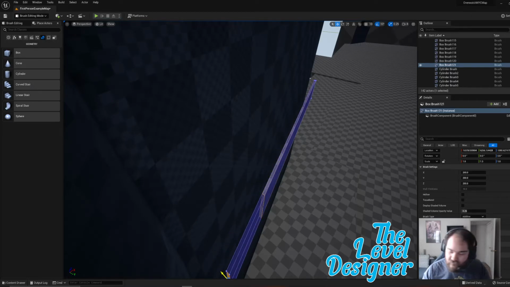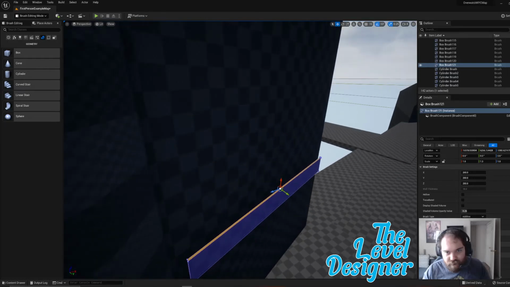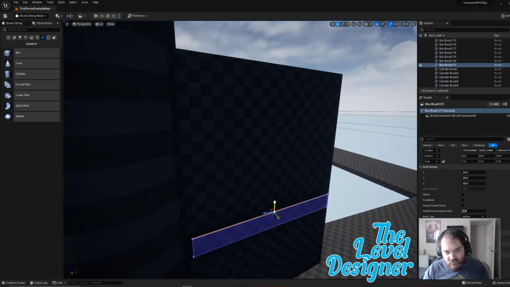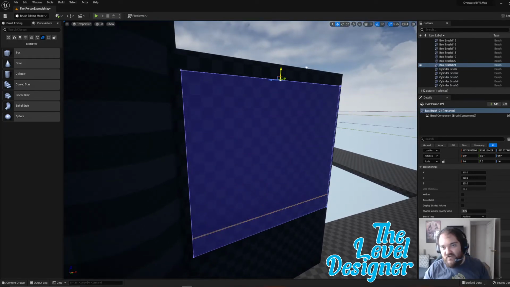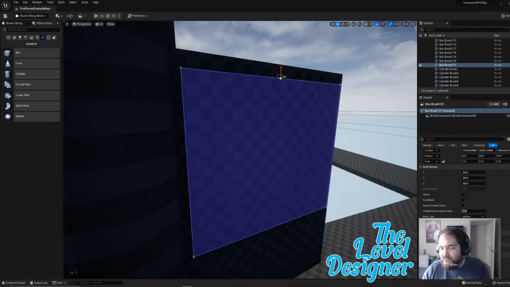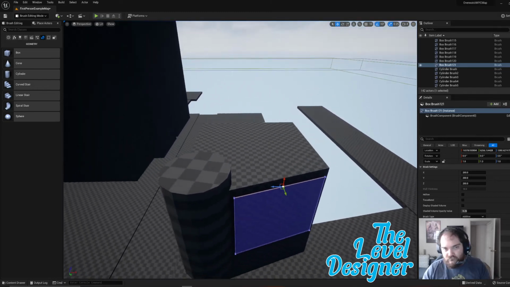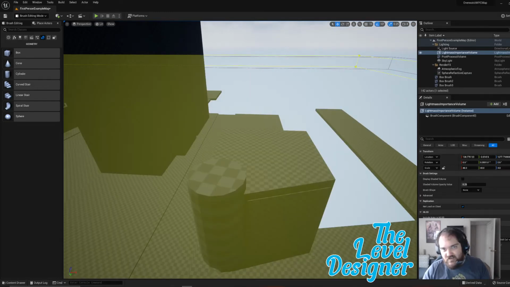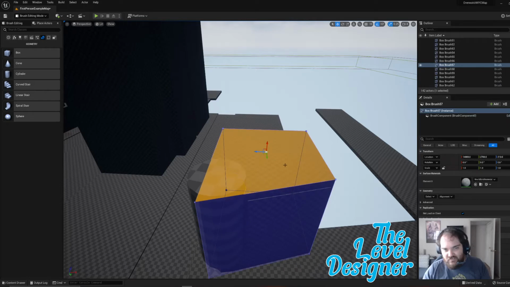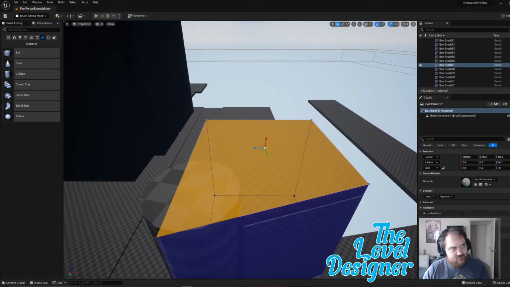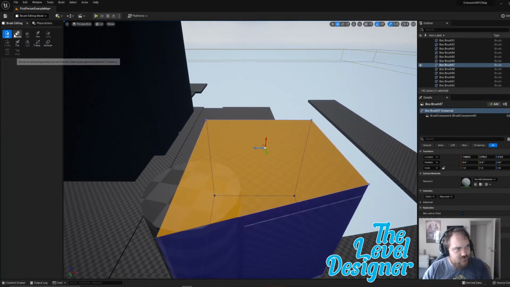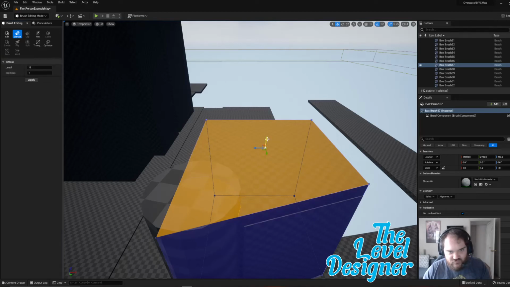I'm just going to have that go up there. I think that's the perfect size. So with this, we can go in here and we should be able to extrude.